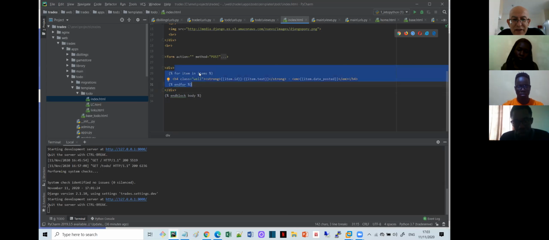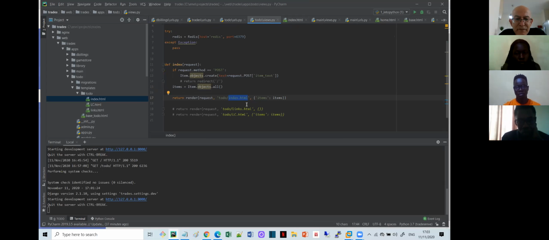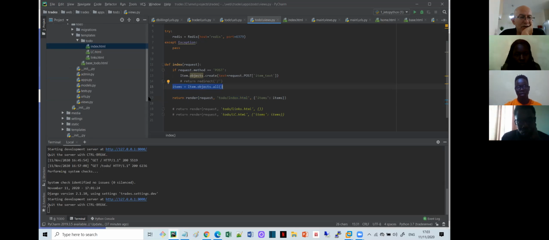What is items? Items has to be a group because I'm looping. Is that right? I'm doing for item in items. So items has to have several items. And the truth of the matter, that's the time to dive into what is items and learn one more thing. That's extremely important. In fact, items is a table. It's a table defined. Why do we define tables in the database? Which module? Models. In models.